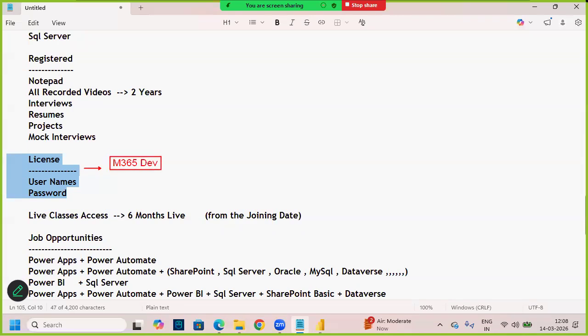So if you want to practice for Power Platform, either Power Apps or Power Automate, you need to have this license, guys, must and should. If you want to purchase this license, it will be around 5,000 to 6,000 per month, minimum. But I will provide these licenses for you free of cost for up to 6 months, for practice purposes. You can use it, right?